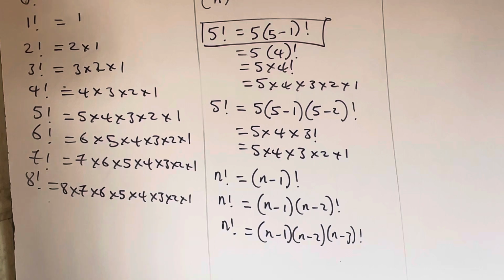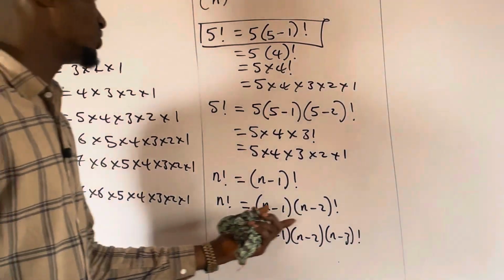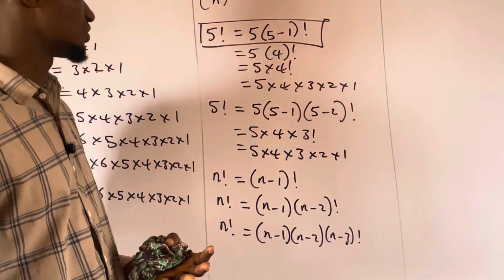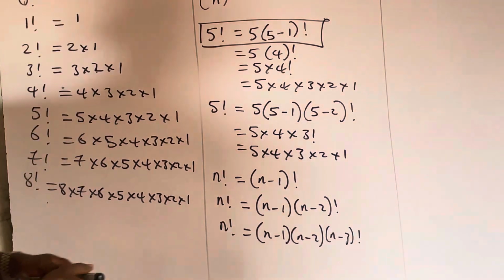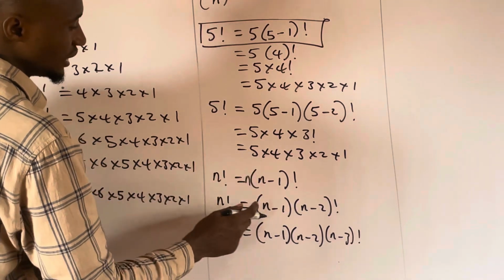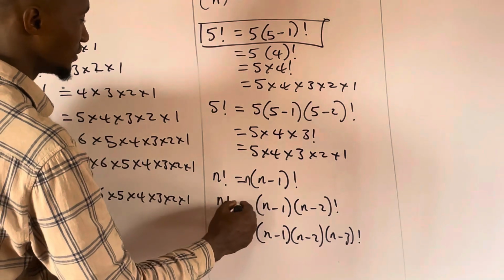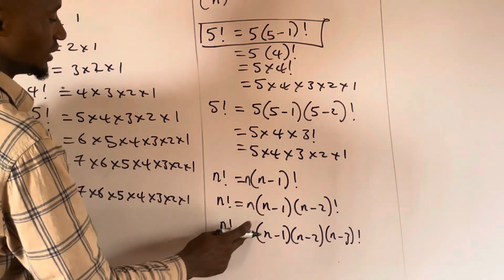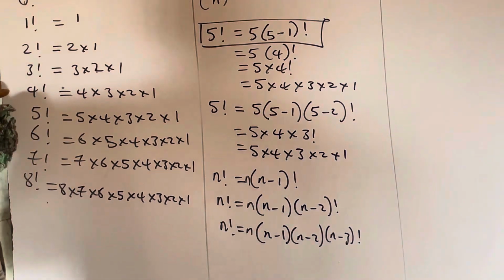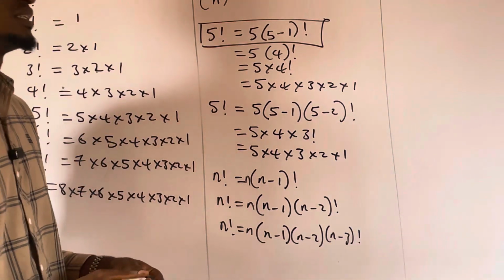Did you understand? Based on the facts we've established, these things now will enable you to solve questions. Don't forget, here I put 5, we put n here, sorry, and here I put 5, we're going to still put n here. Likewise this. Did you get? So these things now will enable you to solve some questions like this.